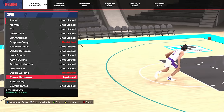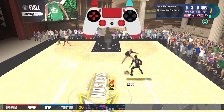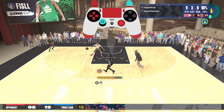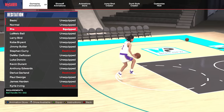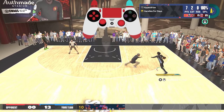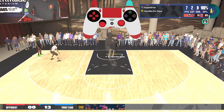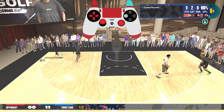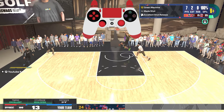For spin move we have an underrated move — the Penny Hardaway spin. This can catch your defender off guard not only because it's a rare move you don't see a lot, but also because it's fast. Up next we are using the pro hesitation, a nice move to speed boost out of and really freeze your defender to beat them to the rim. You can also use your hesitation to speed boost out of a triple threat by holding right trigger, flicking the right stick, and then running out of it.